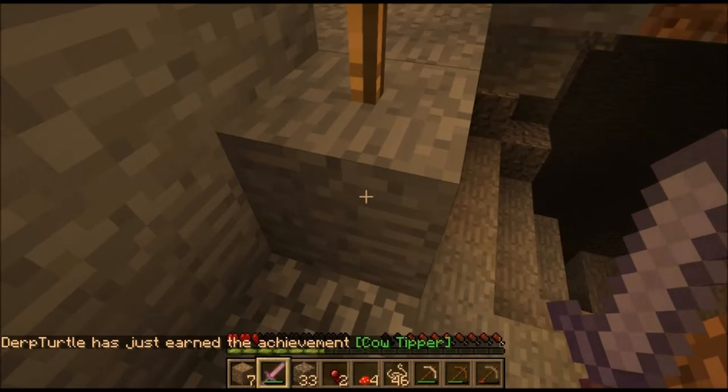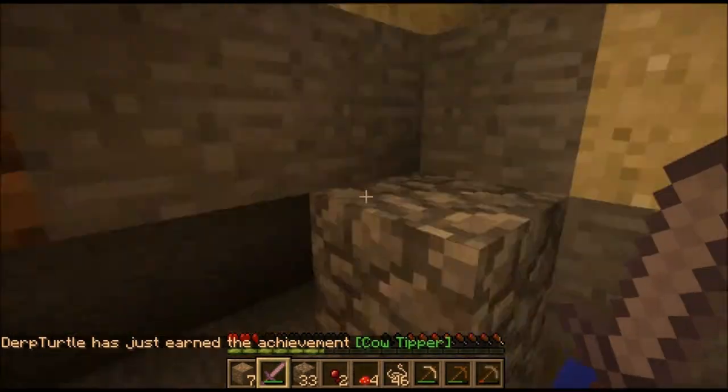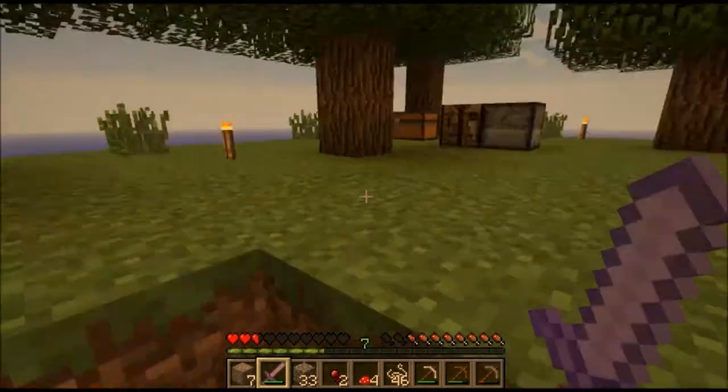It's only been days, but I just earned an achievement, cow tipper. How on earth did I get cow tipper? What did I do?